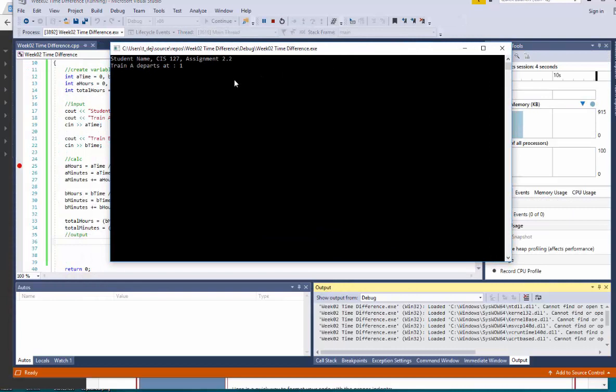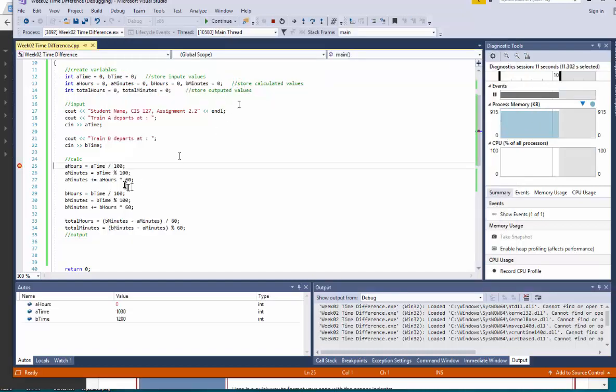Let's do something easy. Let's go 10:30 and let's say 12 o'clock, like that. There it stopped right there. There's our cursor right there. If we hit F11, we can jump through this, okay? Yep, our hours is 10, that's right. And hopefully that's 30, great. What's the total of that? Yep, if I take 10 times 60 that gives me 600 plus another 30, that's correct, wonderful.